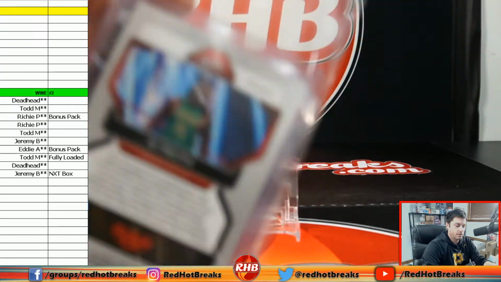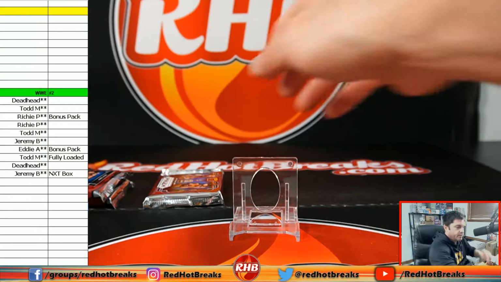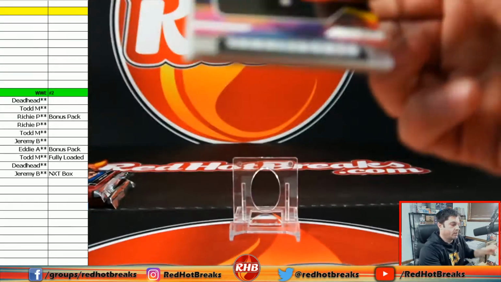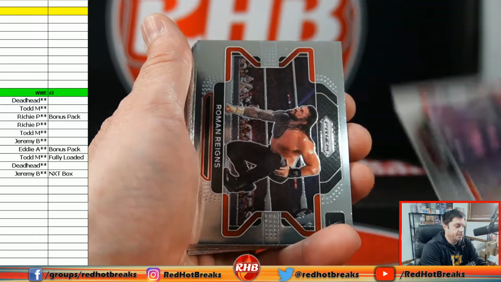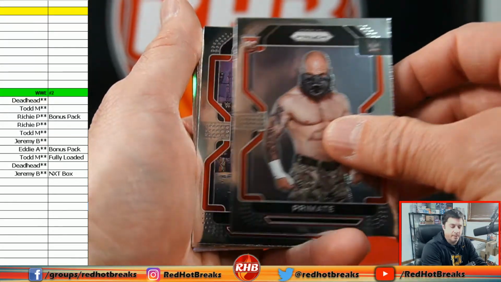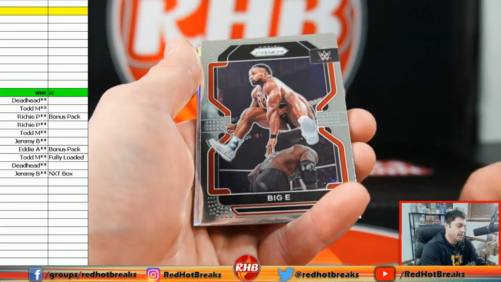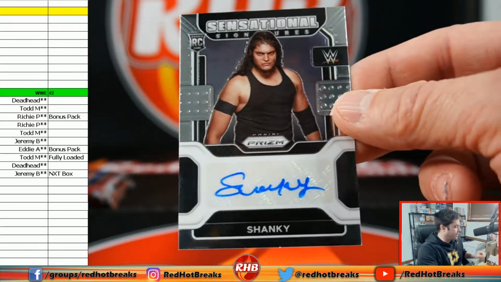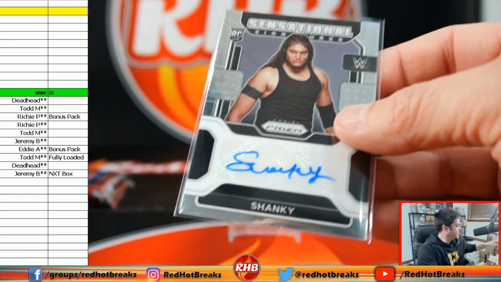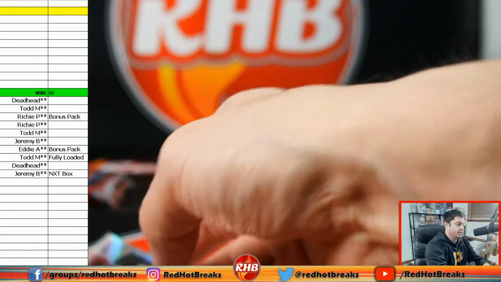Last pack mojo. All right, Jeremy B. We're still missing an ink, right? Next level, Rey Mysterio, Harland, JC Jane, Roman Reigns, Becky Lynch, Primate, Mandy Rose, Brock Lesnar. Nice one. Bruno Sammartino. Big E, silver of Grayson Waller, and auto of Shanky from SmackDown. Shanky and Grayson Waller, rookie.